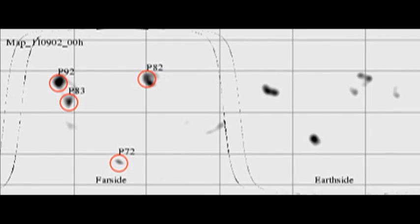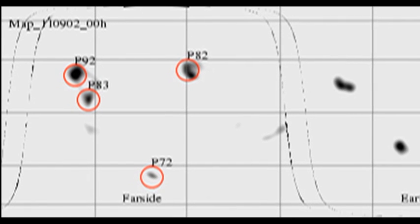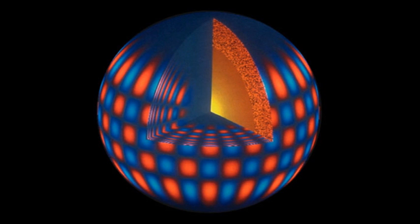But here is a new view that I've not shown you before. This is an image of the far side of the Sun taken through the Sun using a technique called helioseismology. Helioseismology uses sound waves in the same way that a sonogram can image a foetus in the womb. These sound waves propagate around the Sun and are interfered with by sunspots. By measuring that interference, we can tell where there are sunspots. The resolution isn't very good, but we can see at least three major regions on the backside of the Sun. Why don't you take a look at some of the older Sun Today videos from a couple of weeks ago and see if you can identify which of these regions they are and whether any of them are new.